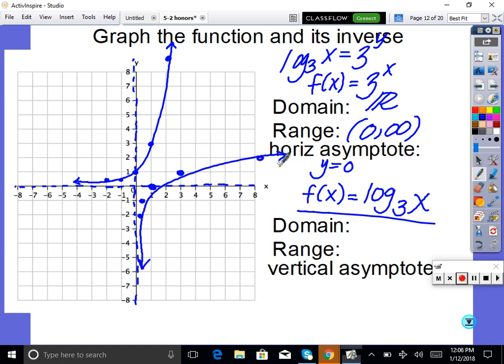Look how cool, since we know this, we know the domain of our original. What's the range of our inverse? All real numbers. Or we could look at the graph, right? But we just know we can switch our domain and range. So the domain of our logarithm will be the range of our original, 0 to infinity. If you look at the graph, it does check out. So our vertical asymptote was at x equals 0. Okay, awesome.